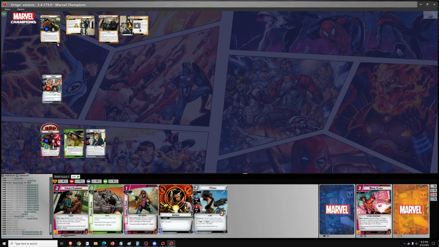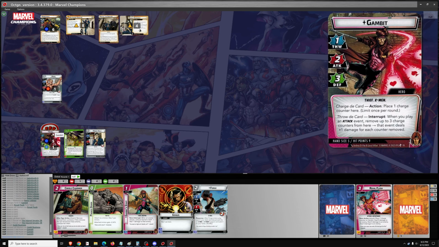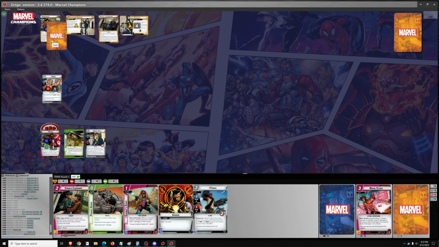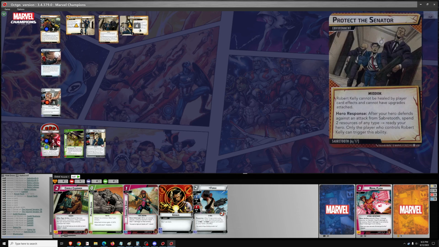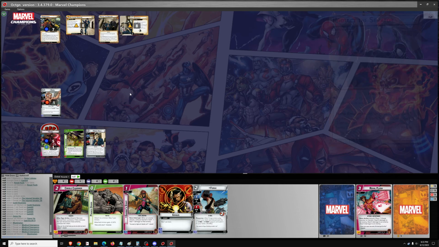So 2 threat, 1 attack from Sabretooth, which will just face tank, I think, for 4. 1 heal card for 1 encounter card. Master Plan. Okay, that's a lot of threat.